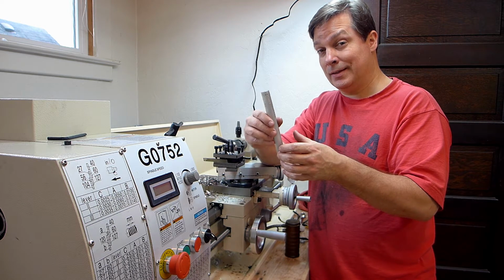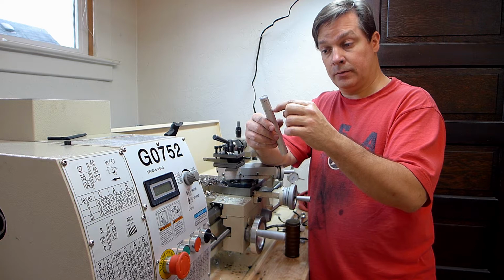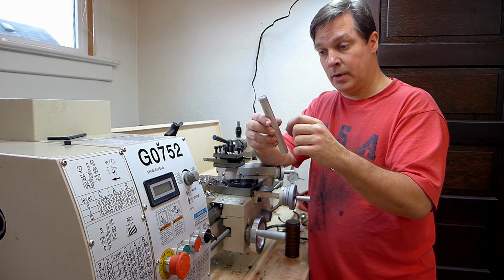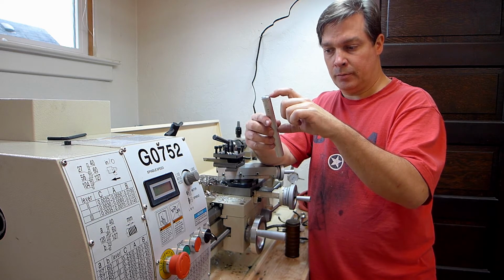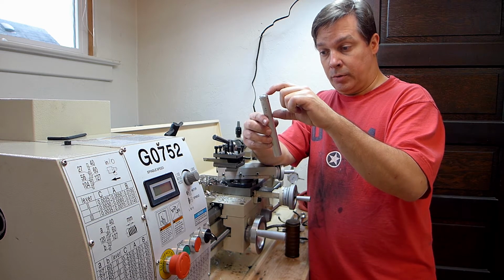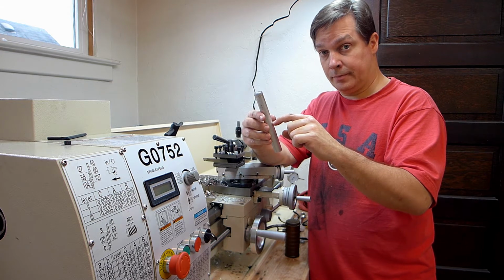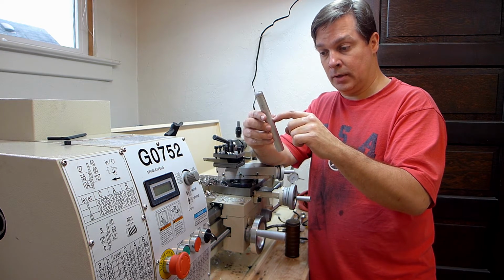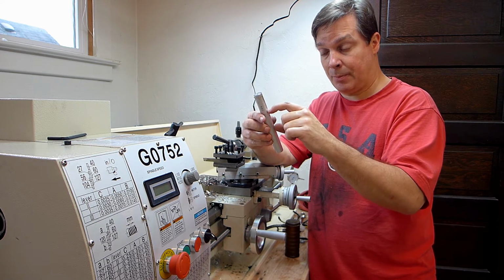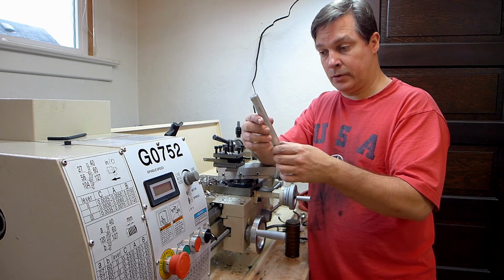But that's the plan. And once I eat up my threads, I'll do the same thing again. Drill as far as I can go, and then thread in as far as I can go. And the drill, I imagine, will go in further than the tap. So I'll probably tap this much, and then after I cut a few off, maybe tap some more as far as I can with that drilled hole. And then once I get toward the end of probably the second tapped section, I'll need to re-drill and retap and so on and so forth.